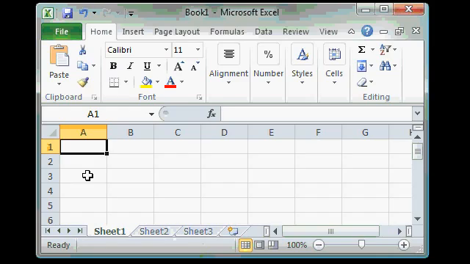And this is handy because you can have some information on Sheet 1, let's say January's information, and then switch over to Sheet 2 and put February's information on Sheet 2. So there's Sheet 1 and Sheet 2. You can add more sheets if you want. You can delete sheets. You can rename them and change the sheet tabs. And we'll see how all this works in a future lesson.